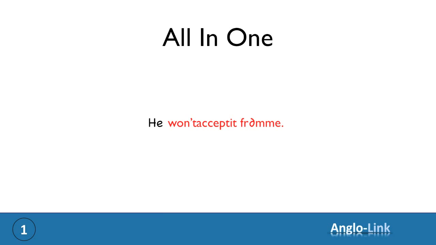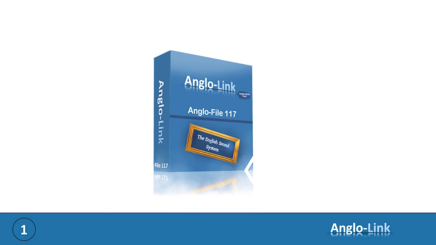Now, if you have never studied the English sound system, if you've never studied pronunciation on its own, I strongly recommend our Anglophile 117. In this Anglophile, you will have a complete list of all the vowels, of all the diphthongs, all the consonants in English that you can practice. It also has loads of minimal pair exercises that will help you to distinguish vowel sounds that are similar from each other. It also has a section on the speech patterns we've looked at. You can listen to weak forms, contractions, and phonetic links and transcribe them. This will be really, really helpful if you have not familiarized yourself with the English sound system yet.